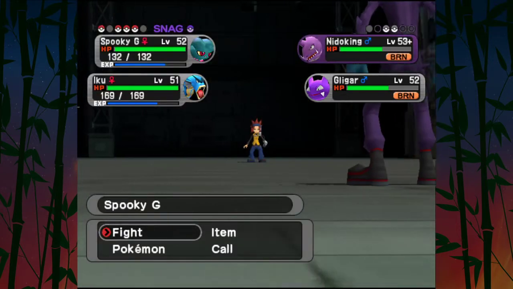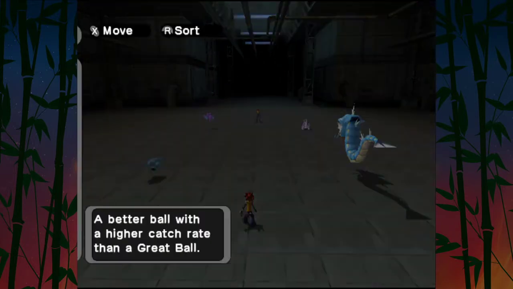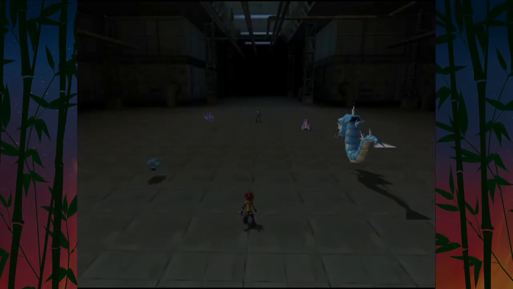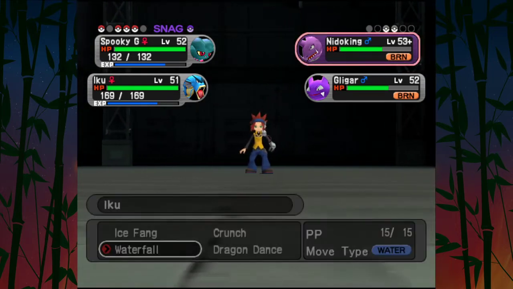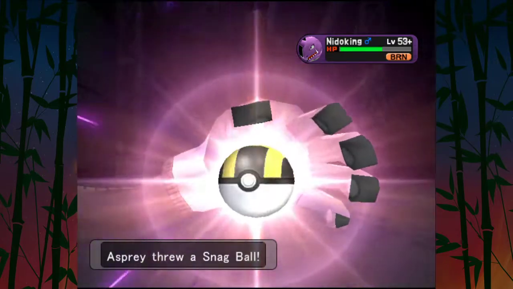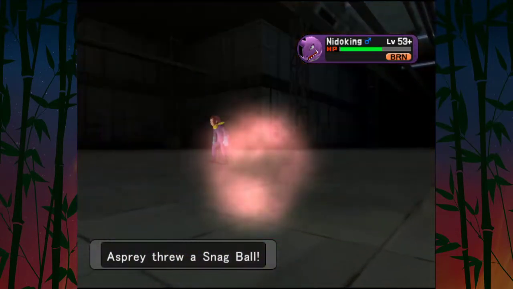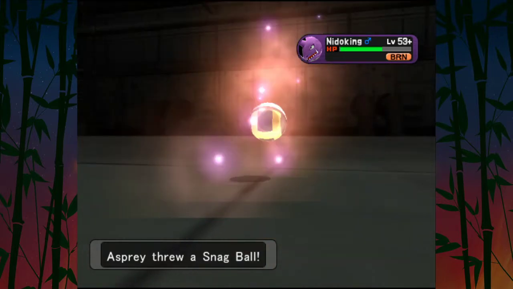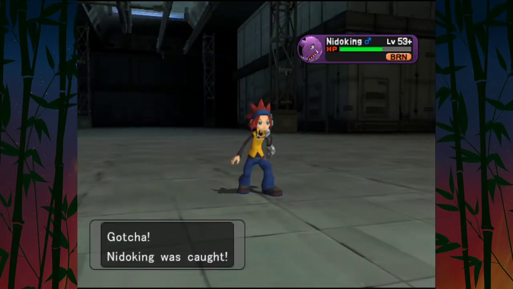Dabba-dee, dabba-doo. Let's see. Throw the ball at Mischievous. Oh, Nidoking. And... Waterfall will kill Gligar. Ice Fang would super kill, but Ice Fang can also miss, which means Ice Fang would miss. Good. Very, very good.